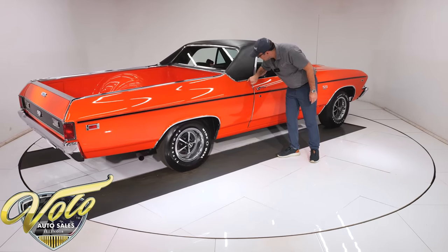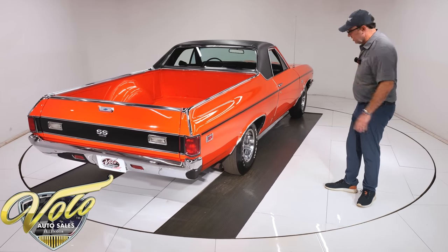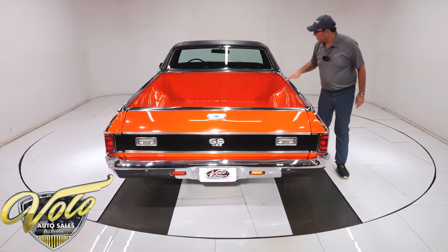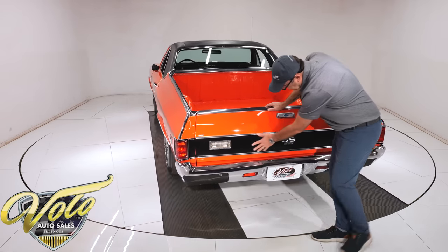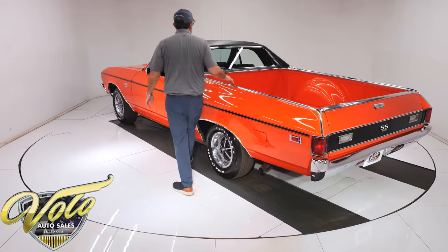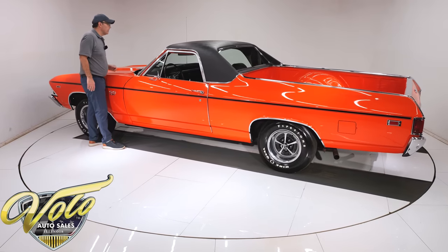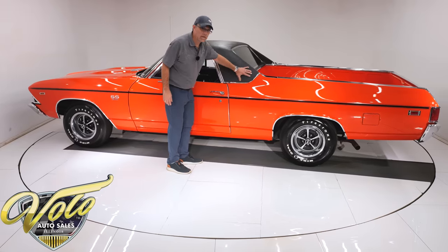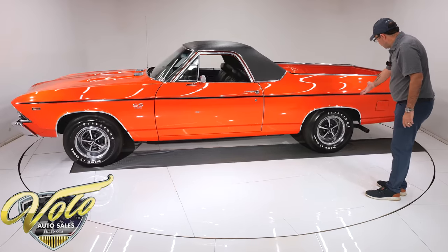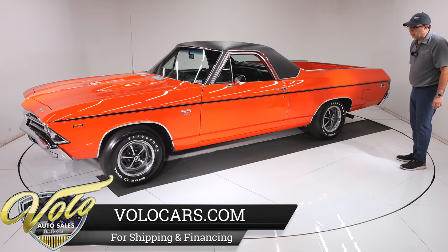The stripe — it's a decal stripe, it's an SS stripe, that's the correct one for the El Camino. Tail lights, bumper, all the trim around the bed opening — this is all either new or it's restored, it all looks great. The blacked-out SS big black tail panel — it's like a satin black, that's the way it's supposed to be. Rear window looks like it could be original — it's super clear but there's a couple light scratches in it. The windshield I'm sure has been replaced. Vinyl top is excellent — it's new, there's no bumps under it, not curling or peeling. Sitting on 14-inch SS wheels in excellent shape — either new or restored — with reproduction wide oval Firestone tires.